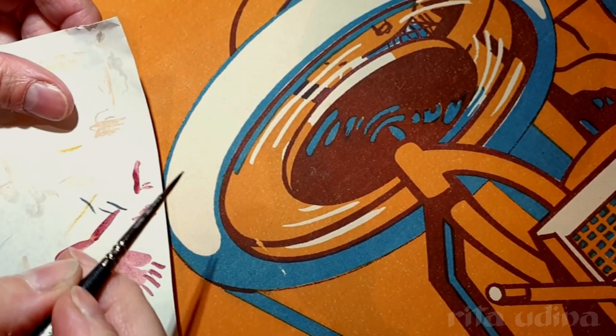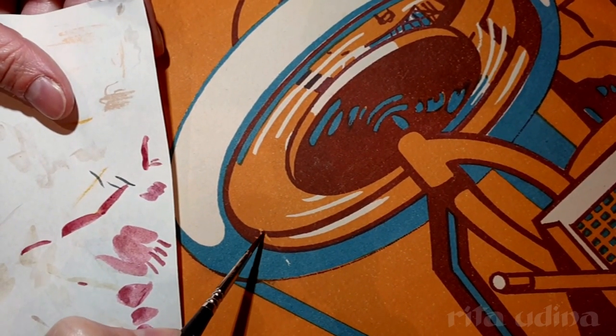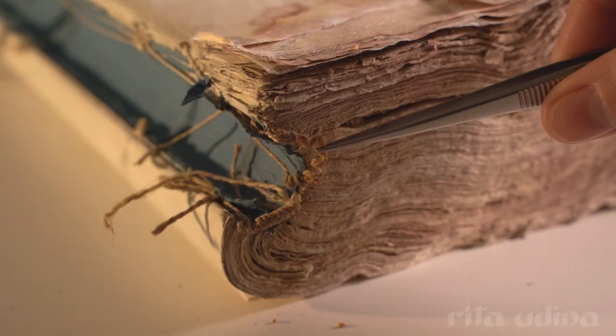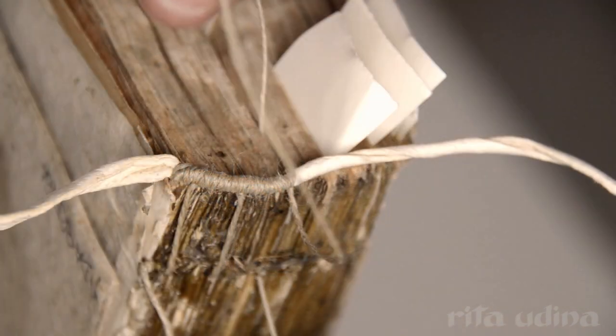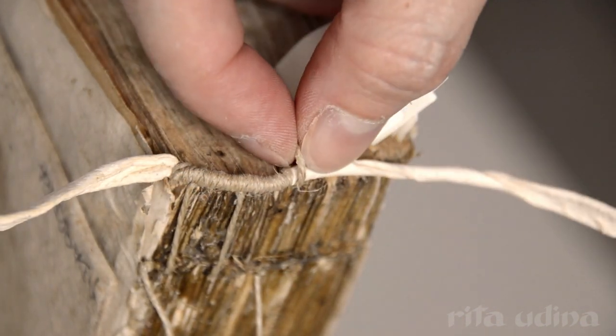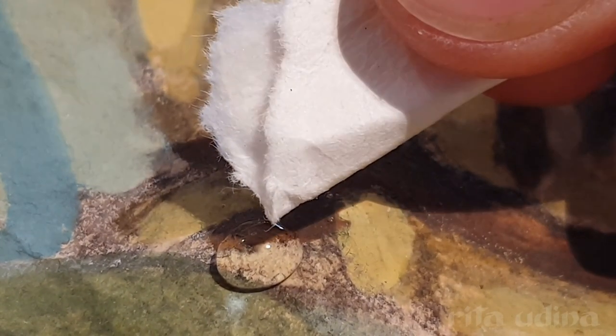As opposite to forgers, being a conservator has quite a strict ethical background. Intellectual or philosophical assets are paramount. I personally find this the most challenging item of our profession. Finding the right balance between recovering the functionality of the object and keeping most of it requires ethical considerations and, again, a lot of creativity.